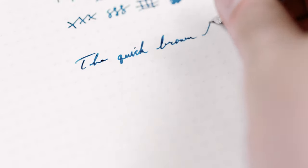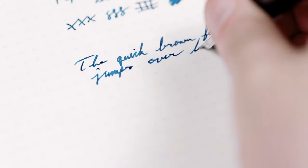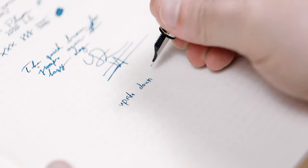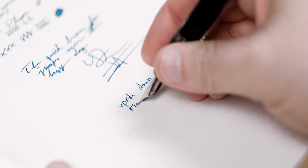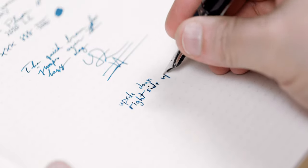With it being a smaller steel nib we're not getting as much give on the nib as we've seen recently on the channel, but that's not a bad thing. This is one smooth nib out of the box. This pen has been used on Rhodia, Tomoe, and bank paper and every time it is a smooth experience with no complaints. The balance contributes to that as it keeps the pen from being too heavy towards the nib. I also didn't see any hard starting, skipping, or other flow anomalies in the weeks I've been using it. The nib has been consistent upside down, stepping the pen down from a medium to a fine without digging into the paper — this actually came in handy signing a receipt last week, which gave me a better understanding of why we do these flip tests.